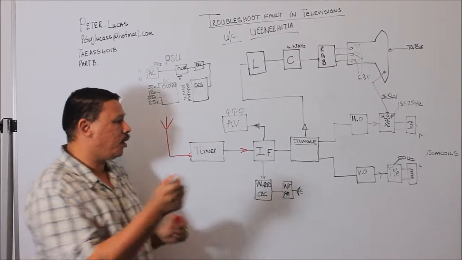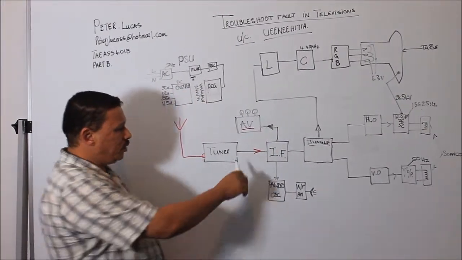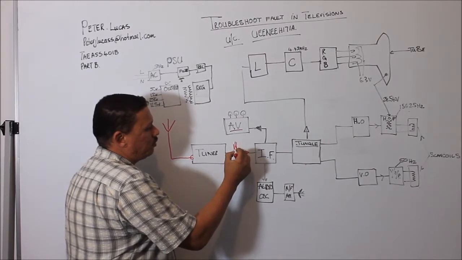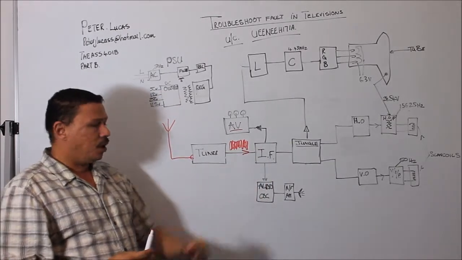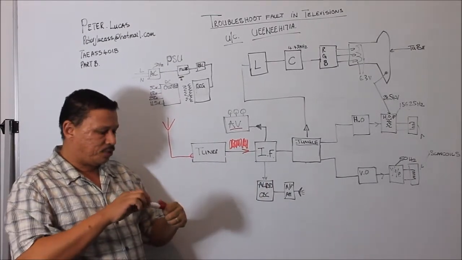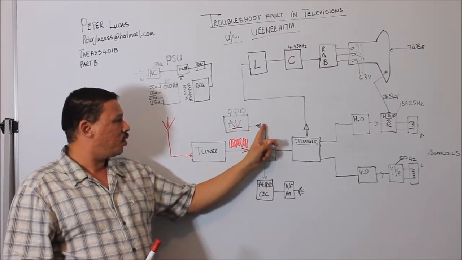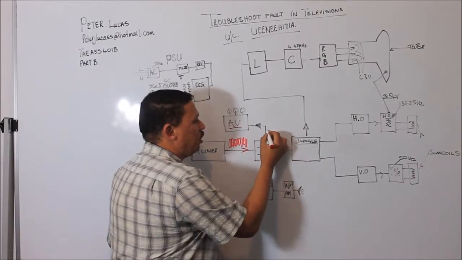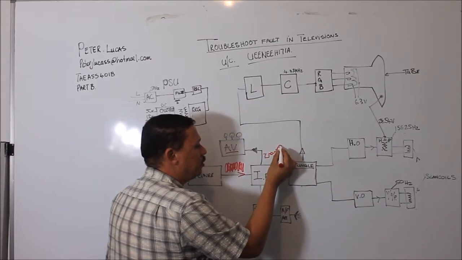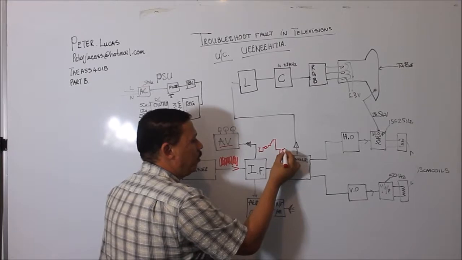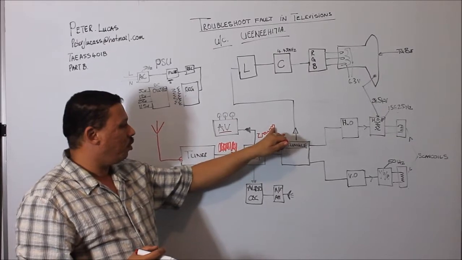The first output that you will get out of the IF stage is an AV signal. When the signal comes in to the IF stage, it basically looks something like that. It's just little lines and squiggles, and it looks like there's no intelligence inside of it. As it goes out of the IF stage, it goes into the AV stage, and now it looks a little bit more intelligent. It would have a sync pulse. There's your little sync pulse. It's got its chrominance, and it's also got all of its luminance.